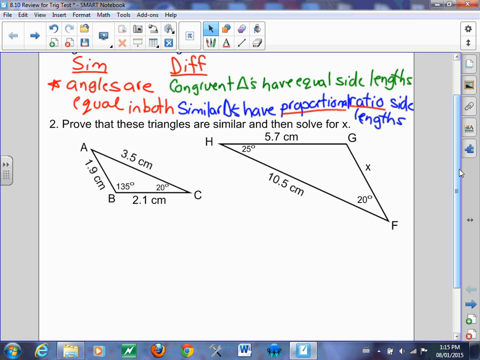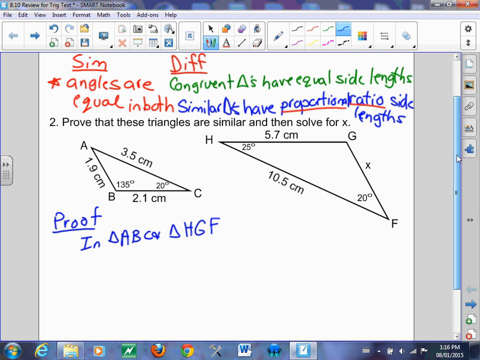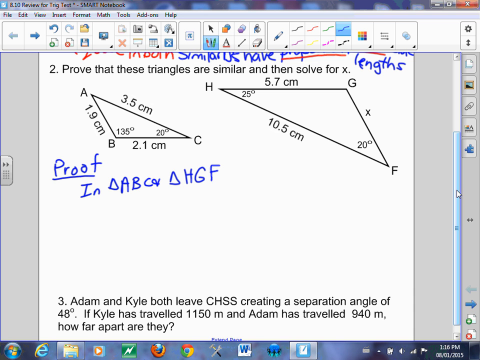So first of all, whenever we do a proof, you've got to introduce the triangles first. Okay, so I'll go in triangle ABC, and I'll do the same. Watch the order here, folks. Triangle, so A is a blank one, which should match up with H. So it's going to be H, and then B is 135, so that's got to match up with G, and C, which is 20 degrees, has to match up with F. You have to write them in order, okay? Once you write them in order once, it's easier to do your proportional ratios and connections and whatnot, okay?